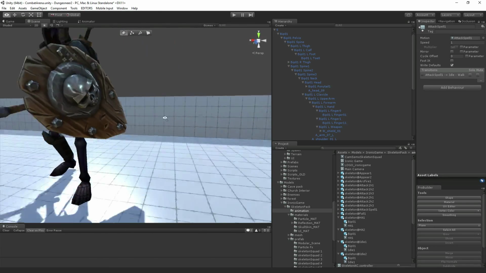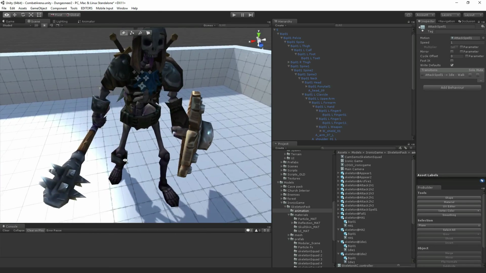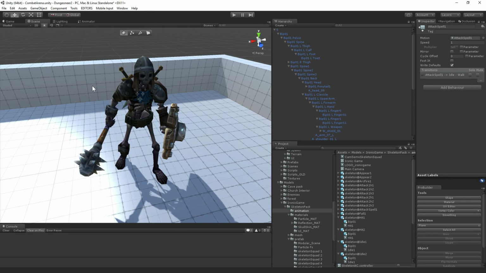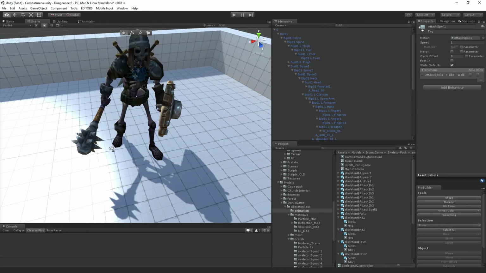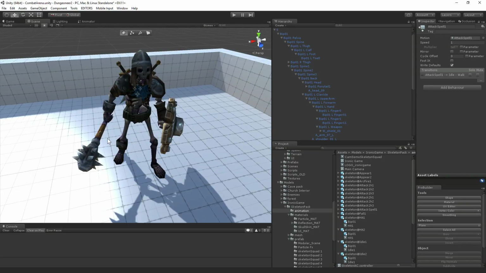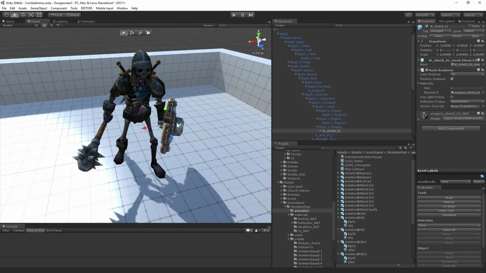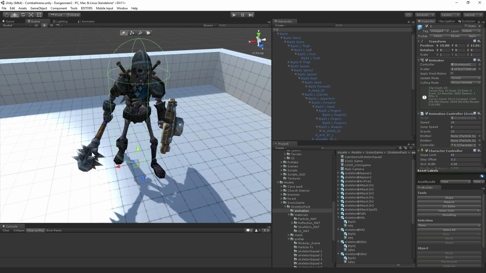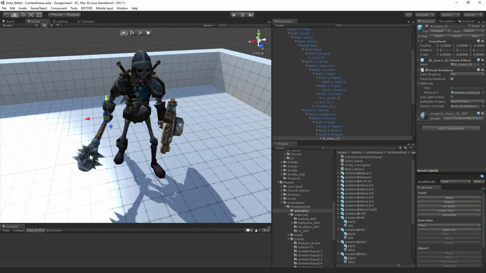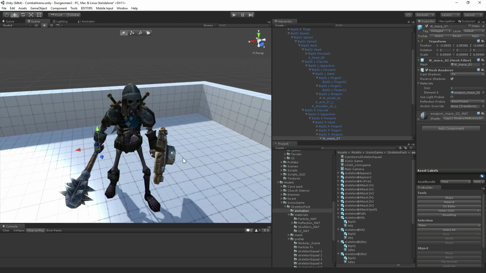But the main point is, when it comes down to my AI behavior for attacking, I'll also need to vary based on the types of attacks available. Does the enemy have a shield or not? That would indicate whether they can actually block, or are they entirely offensive with just weapons? Are they holding a two-handed weapon? Maybe they have some extra options as far as guard breaking or stunning. The bow and arrow, maybe they can attack from a further range, and they don't need to engage directly right in front of the player. So on and so forth.